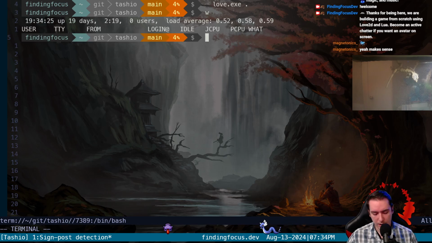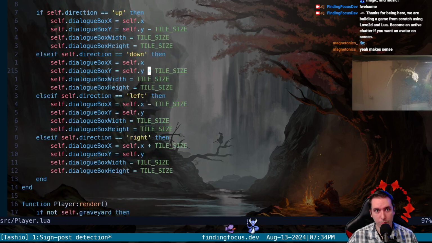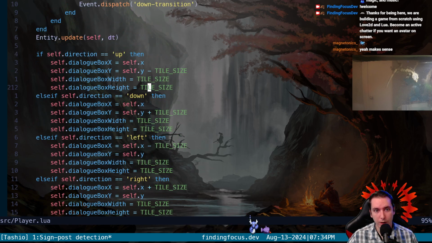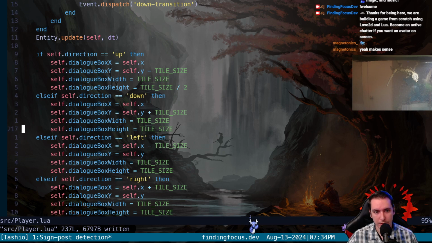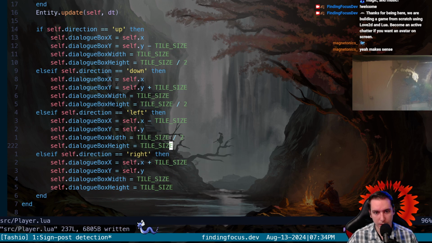So let's cut our size in half. If we're facing up, we want our height to be half the size it currently is. If we're facing down, we want it to be half the size it currently is. If we're facing left or right, we want the width to be half the size it currently is.